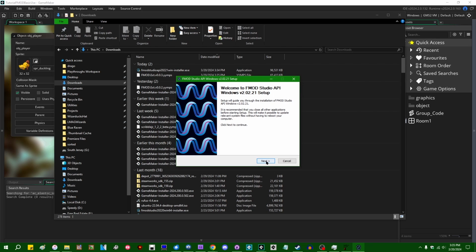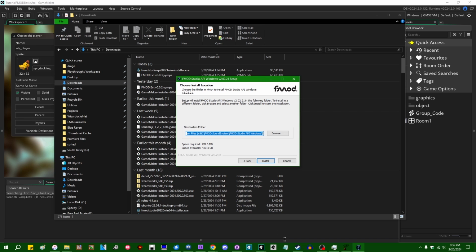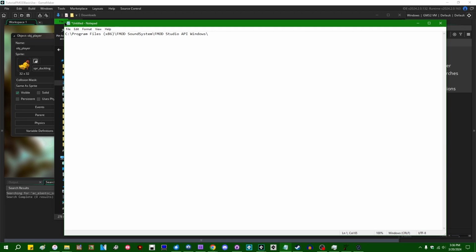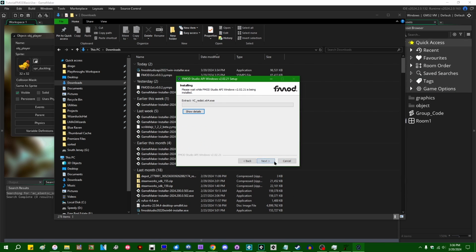We can go and run through this installer. You're going to want to pay attention to the destination folder where it installs to, because you're going to need to remember this in order to set up the extension in GameMaker. So on Windows, it's going to install to this path, C, Program Files, whatever. I'm just going to copy that and stick that in a little notepad window so that I can come back to that later. I'm not going to install it now. I guess I am going to install it now because I've already installed it previously.